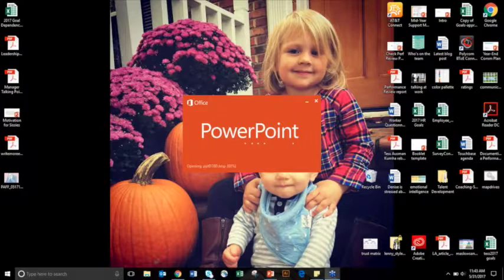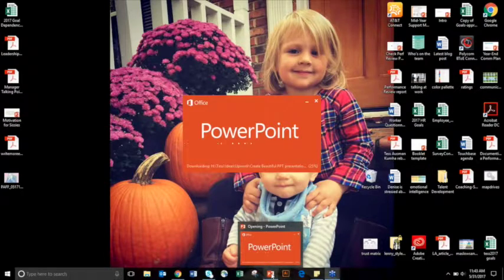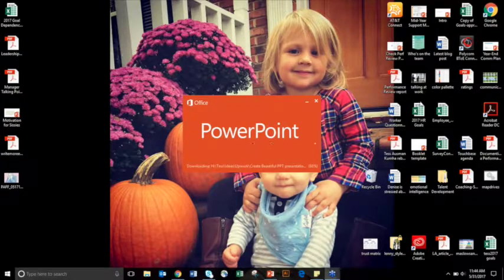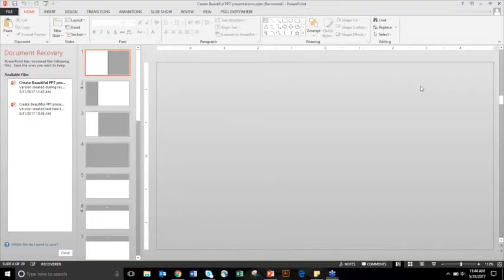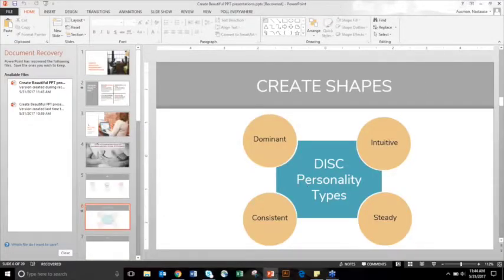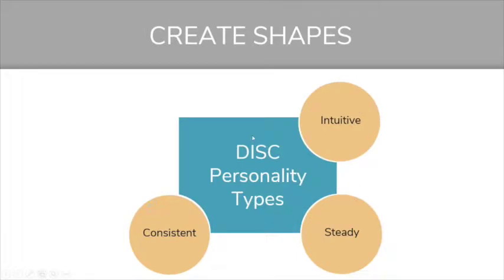Let's try this again. One of the neat things you're seeing right now are my beautiful kids. Let's see if we can get this back up and going. Sorry about this, everybody. Anyone have any questions while we're waiting? Someone's just asked, what is the version of PowerPoint that you're using? I'm using 2010. Cool. That's the only question.